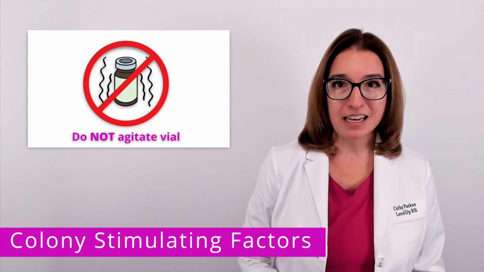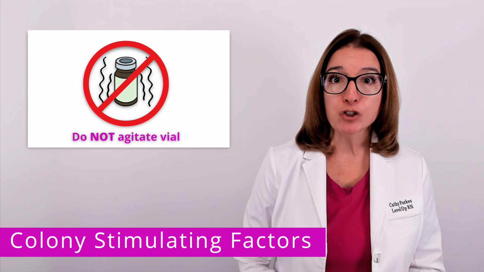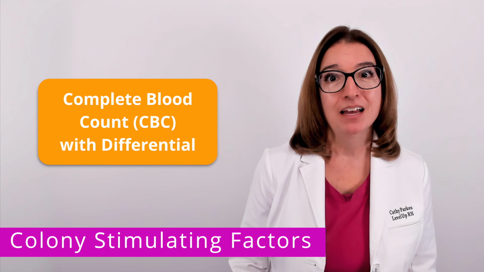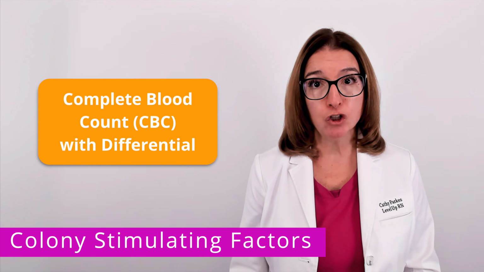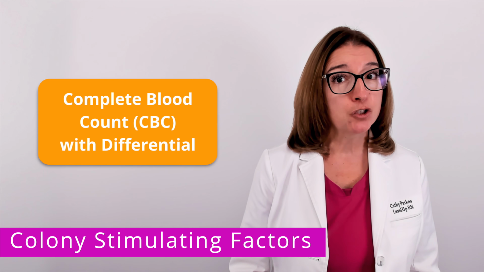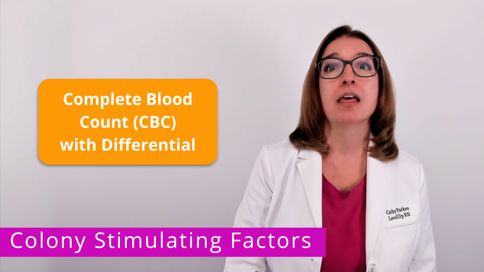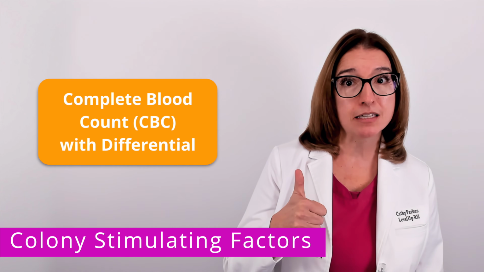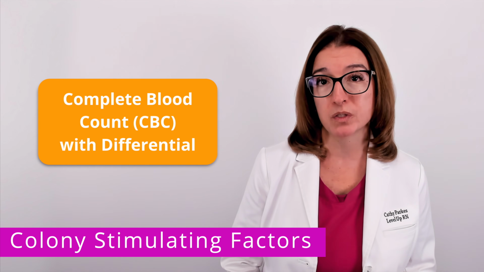In terms of nursing care, it's important to not agitate the vial because this can denature proteins in the medication and make the medication ineffective. You'll also want to monitor your patient's complete blood count with differential, which includes the absolute neutrophil count. These labs should be assessed prior to initiating therapy with Filgrastim and then throughout therapy to make sure the medication is effectively increasing the neutrophil count and is not causing issues such as leukocytosis.